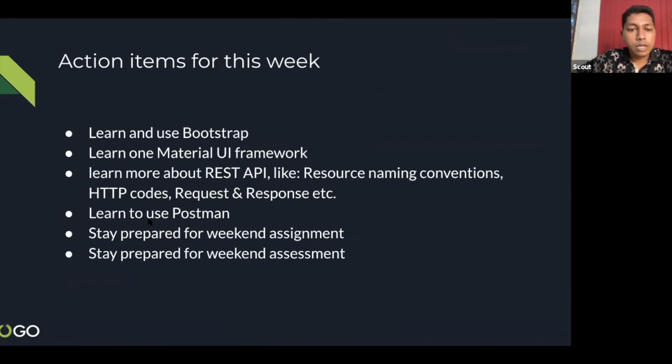Then fourth, you have to learn to use Postman. Postman is a tool, which is a REST client. So you will test your APIs in the Postman tool. You can go to Google and search for Postman, download that software, install it, and try to call the weather API from Postman itself.